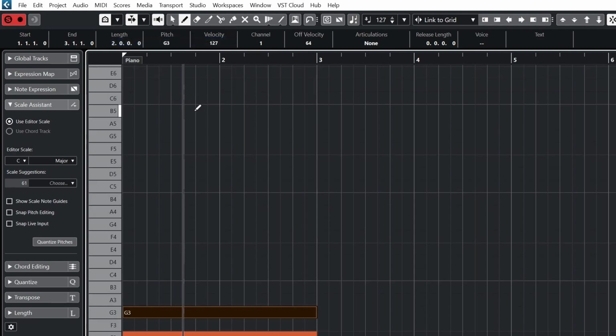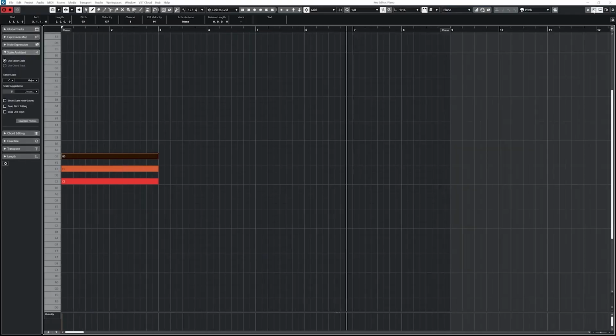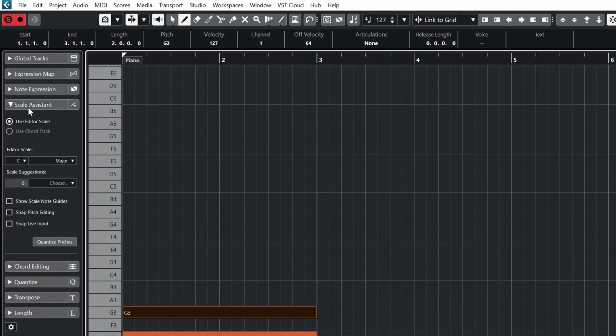After that, we have show pitch from Scale Assistant. To find the Scale Assistant, make sure the left zone is visible with the button in the top right of the window. The left zone will have the Scale Assistant, which we'll set to use editor scale, and we can select the editor scale to correspond with the song. In this case, I'll use C major, and we can see that the view now collapses down to just those notes. It will also give you a warning if you have notes in the MIDI clip that are not in that scale, which we can see when I switch to a different scale.